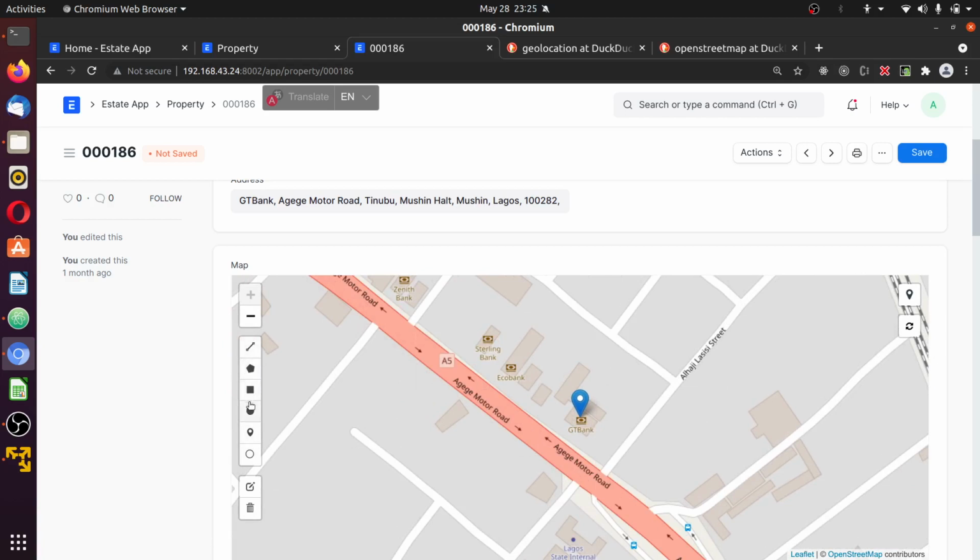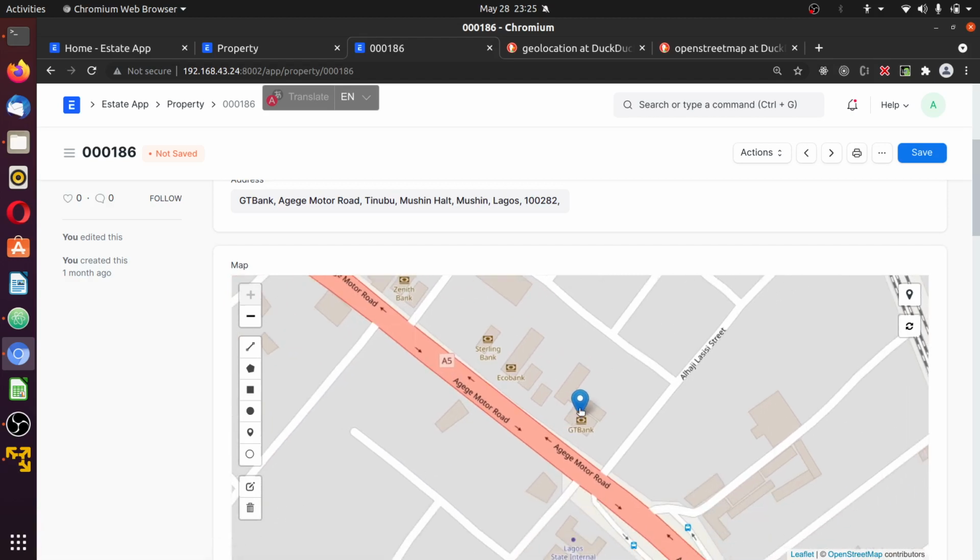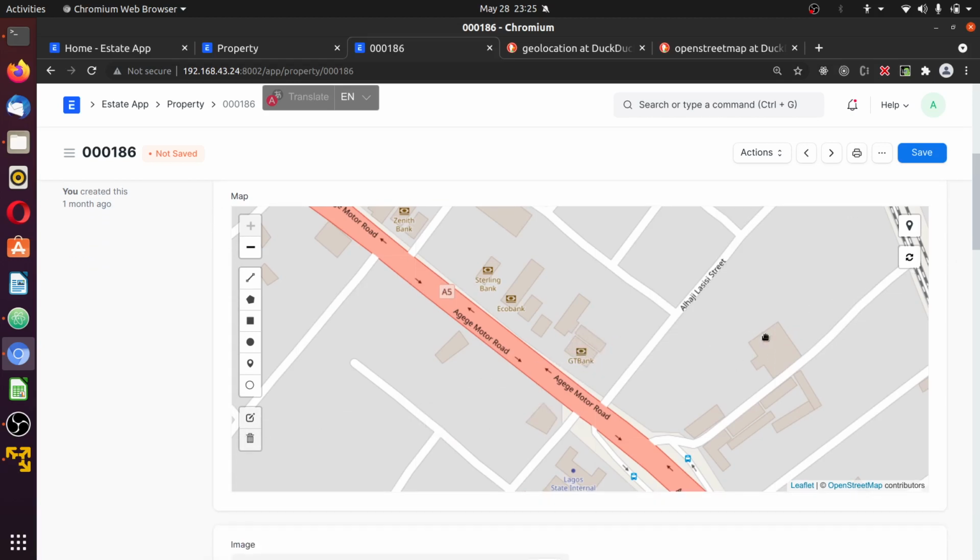At the same time, you also have the option to drop a radius on the map, and you can also delete the radius. But I'm more concerned about getting these points on the map, so I'm going to delete this point first. Save. Now there is no point on our map at the moment.